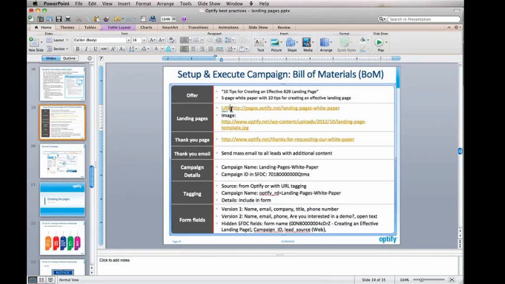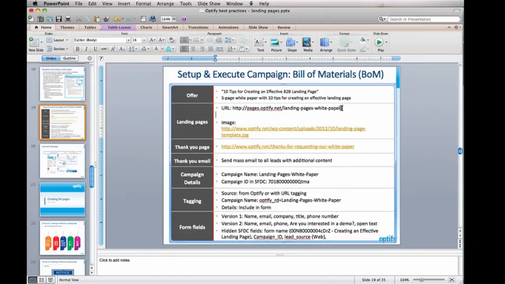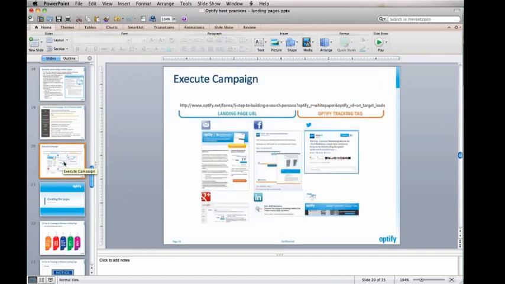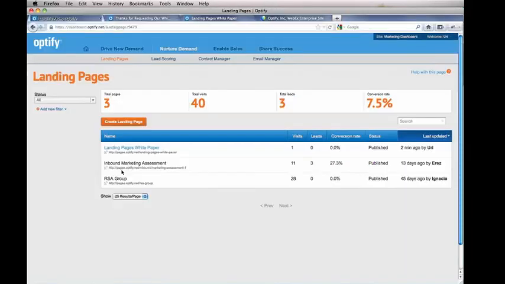This is now the new URL. Oops, I'm sorry. This is the new URL. And now I can share this with the rest of my company saying, guys, this campaign is ready. Here are all the details. Let's go. Once I have this, I can start promoting, executing the campaign and promoting it on the various different channels and places where I want to promote my campaign.